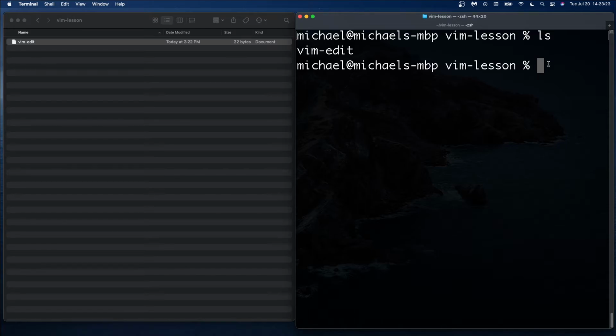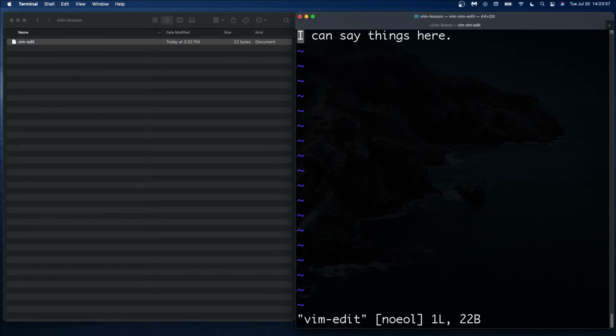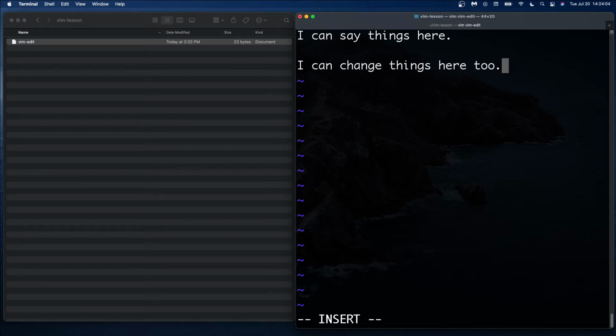So one command I want to show you is vim, and we say vim and then name the name of the file. So vim is going to edit things, right? But the name of the file is vim-edit. We're going to hit enter, and you can see this is our file. Now if I click I, now I am editing this file. What's really interesting here, again, we can't move around with our mouse here, but we can move around with our arrow keys. I can move to the end here and hit enter.